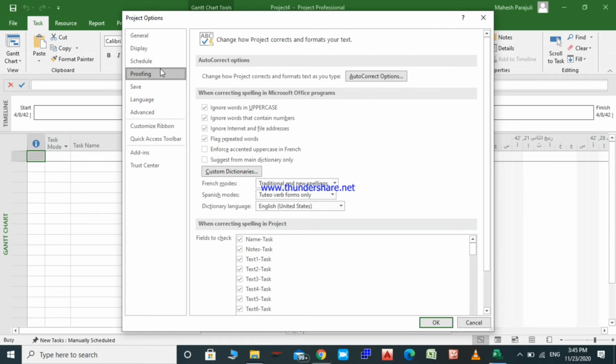So this property is same as other Microsoft programs. When we write something in the cell, the program underlines the mistakes or automatically corrects spelling. We are doing the related settings under the proofing option. Alright, I will talk about which setting will do what instead of mentioning each and every option. I have already said MS Project automatically corrects the misspelled words. We can do this setting by clicking on the autocorrect options.